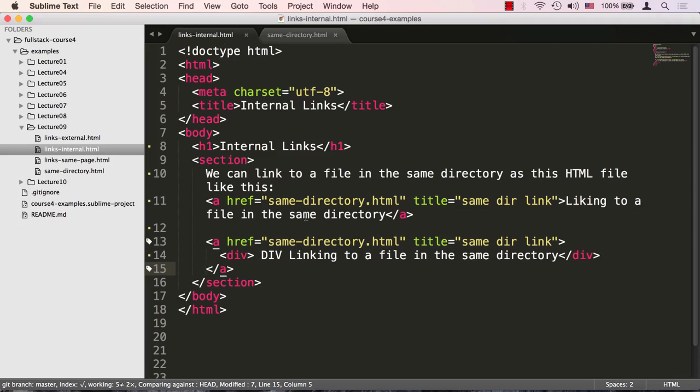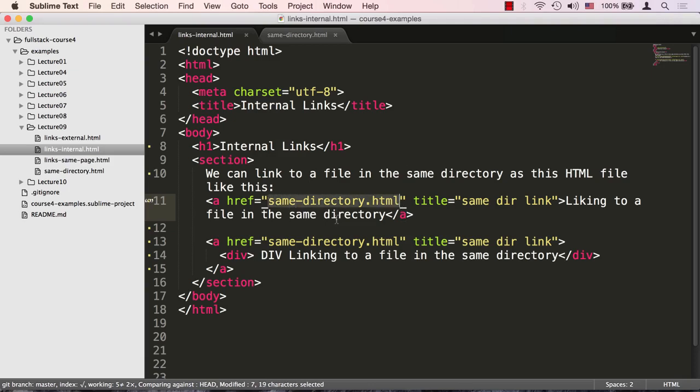Now the way you create links is by specifying an A element with an attribute href, and href stands for hypertext reference. The value of href can either be a relative or an absolute URL. In our case here, since we're discussing internal links, which are links that point to internal web pages of the web application, the links we're showing are all relative URL links.